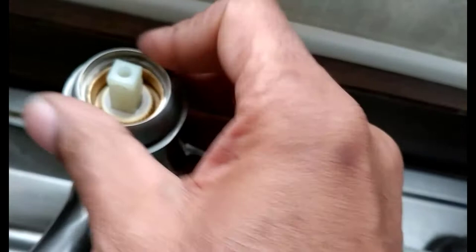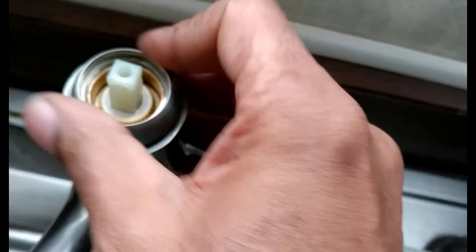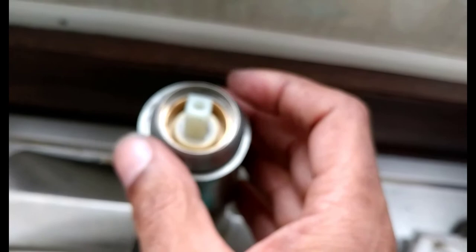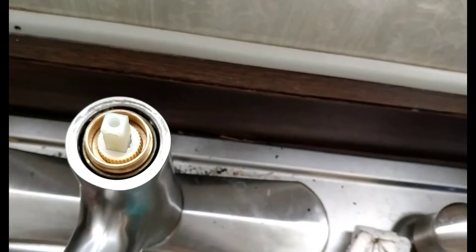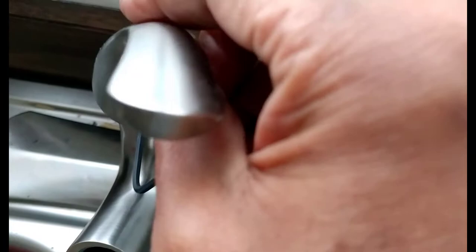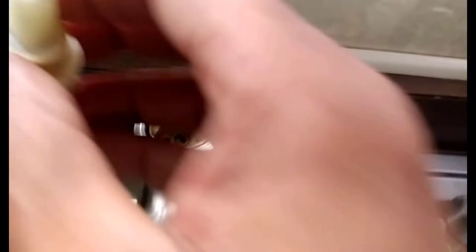You can even get scratches on it if you just use a pair of pliers on it. When you take that off — it goes on and comes off the same way. Then you take the brass thread out. You start with the Allen screw in this handle — that's where you'll start. Because it will be sitting up here like this. When you pop off the little cover, take the Allen screw, put the Allen screw in there, back that out, pull it off, and then you'll be left with your valve and everything else, and you'll take all of that out.